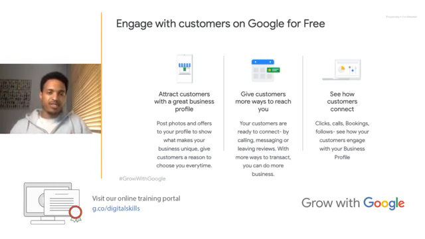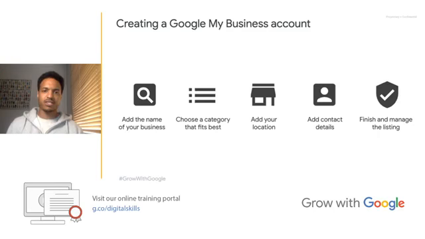So let's take a look. If you need to create a Google My Business account, how do we do this? How do we set this up so we can be on the Google Business directory? Firstly, you want to add your name, which is quite easy. I would say literally just go to the Google My Business section or webpage. It can explain a little bit more to you, but you definitely want to have that business name on there. And literally it would be just to have your business email to use to set it up.